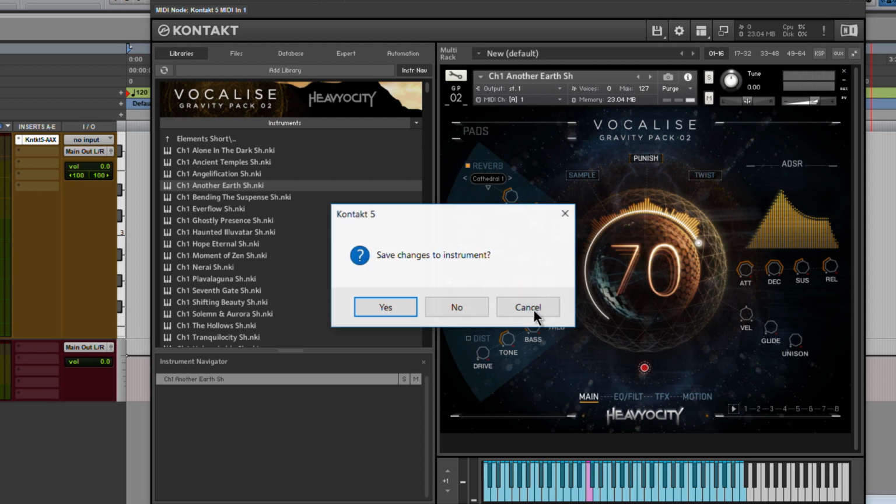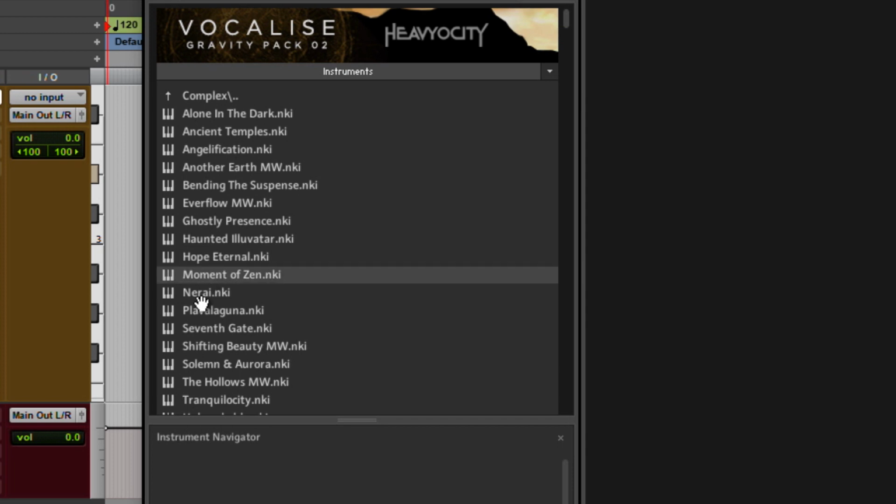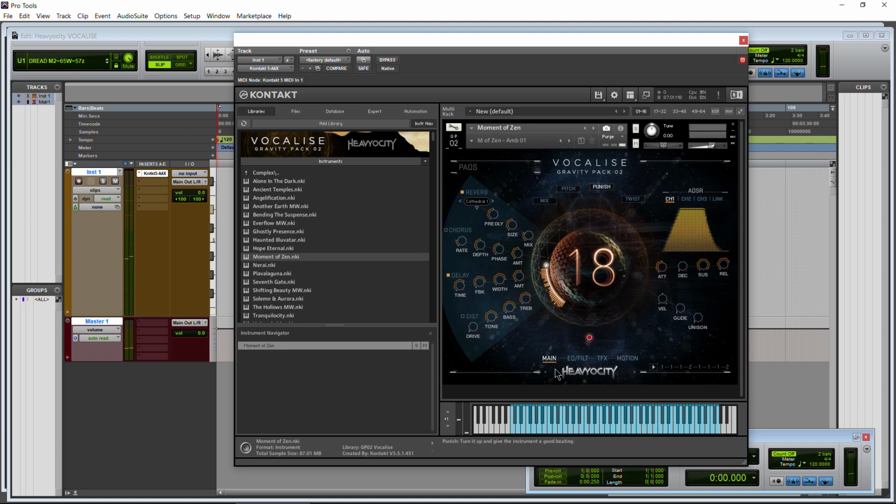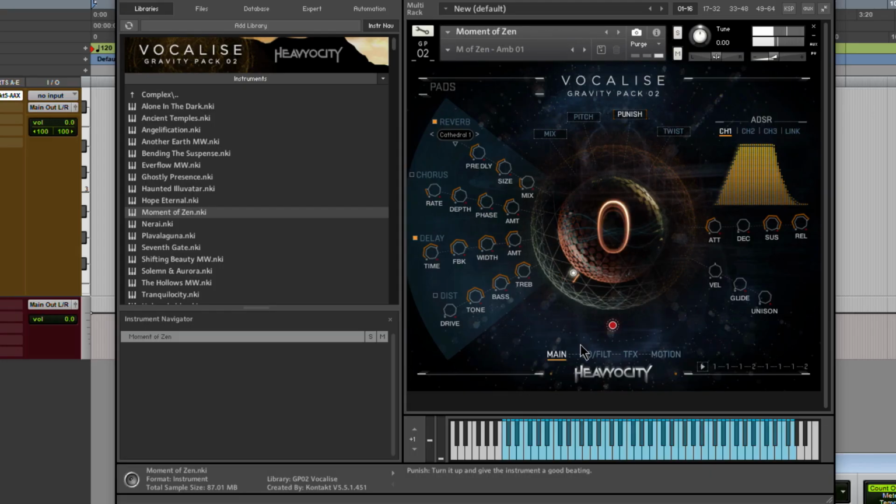So let's hear some of that punish. We'll have to load up something else here to hear that a little better. All right, let's just choose a note. Great sound. We have a pitch tab here. Onto our punish. We can saturate that, and turn it down, of course. So a very cool effect there. You can really hear that compression and saturation take effect.